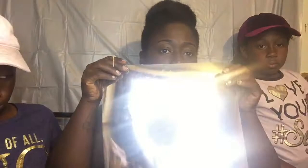So I went to a local store. And I saw this and I was like, I gotta try this. Woo, blinding, ain't it? It's a metallic foil reflective heat transfer vinyl that I'll be making some things with, just to test it out and see how I like it. When I make it, I'm gonna let y'all see it because I think it's gonna be off the chain. Like on a black t-shirt or a black hoodie, whatever you want, your name, your business name, your daughter's name, your baby daddy's name, whatever. I do it all.